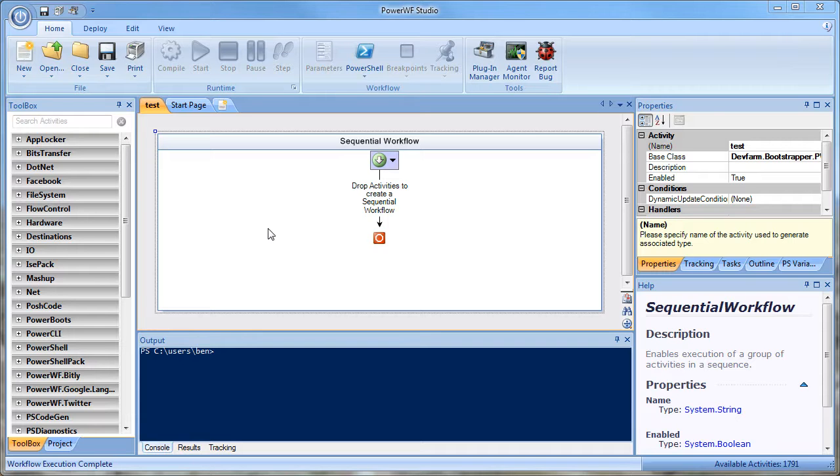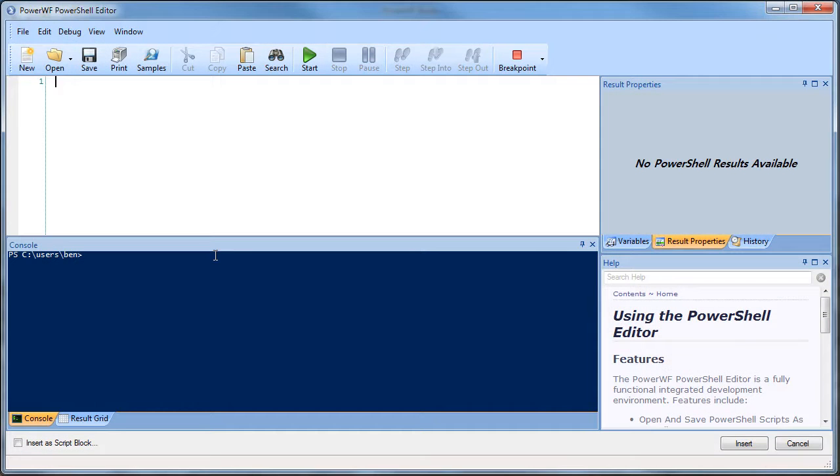Last time we talked, we were talking about using PowerWF for Microsoft Message Queue. And I said then, and I'll say it again now, that PowerWF is built for PowerShell. It makes PowerShell easier, regardless of what you're trying to do with it, including MSMQ. So let's start with, again, the PowerShell window. Let's take a script that's going to get us some MSMQ messages.